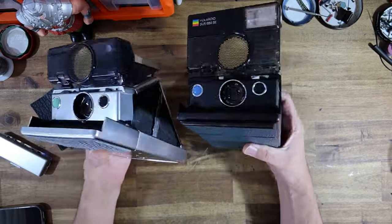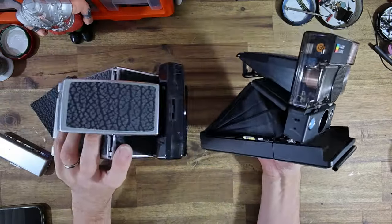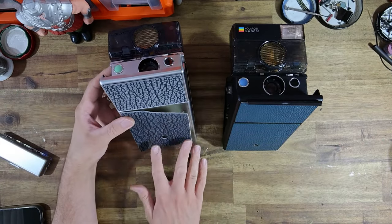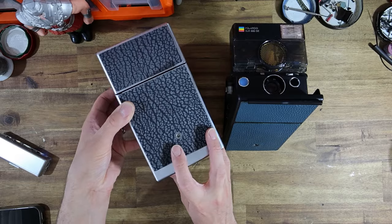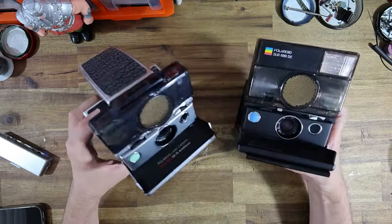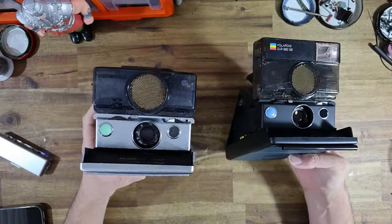I mean, the guy really has a sense of style. Look at these. I mean, what a pair of cameras, right? The only thing that I wish is that I could just, for the sake of a photo, just put that leather panel on, because man, it would look so nice when finished. Anyway, I hope you enjoyed the build process of Jeremy's camera.